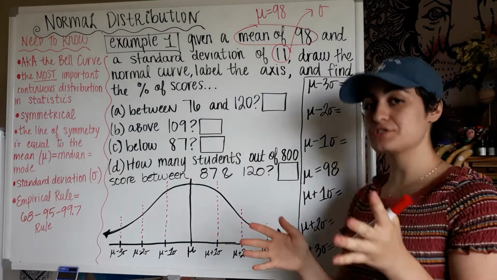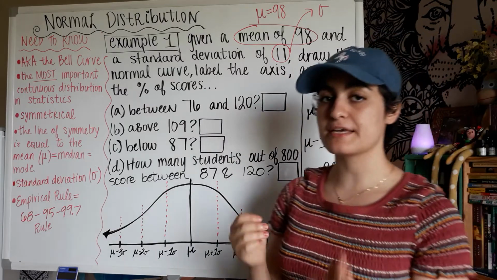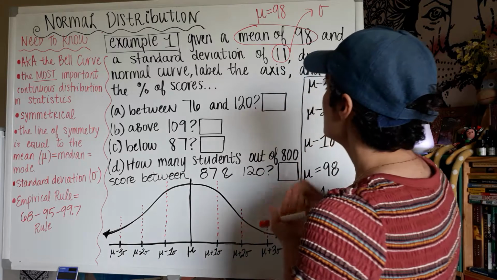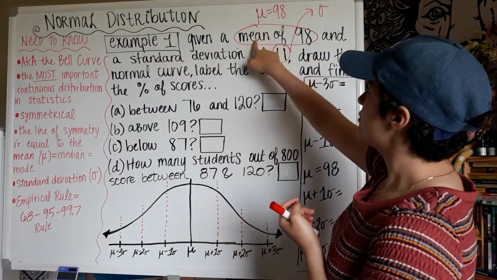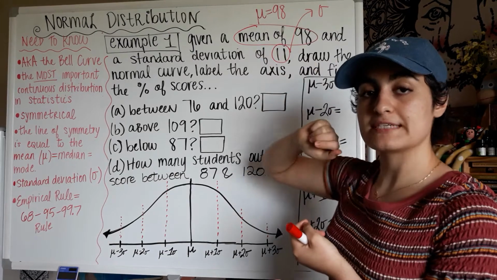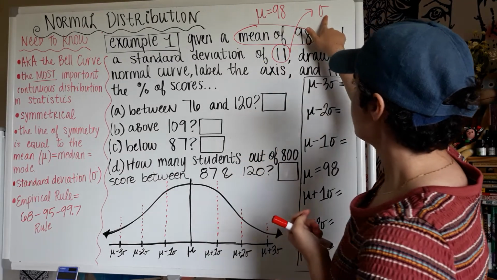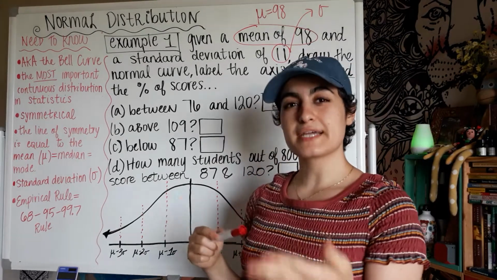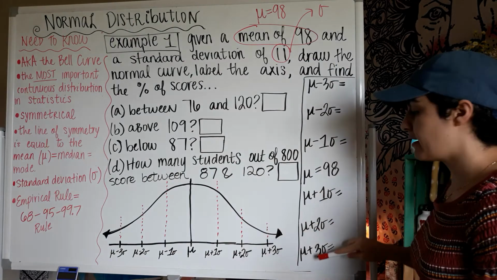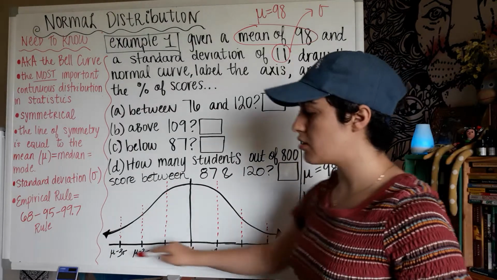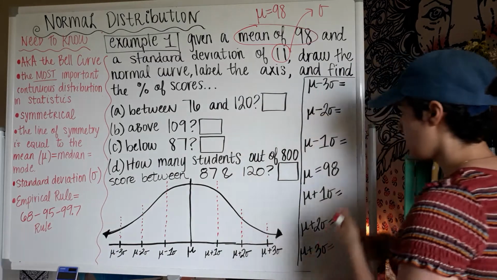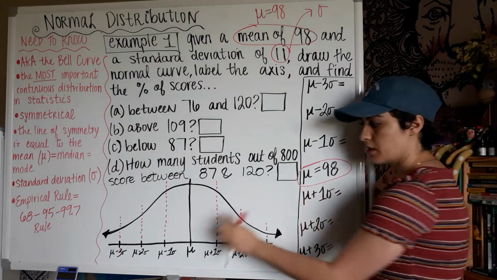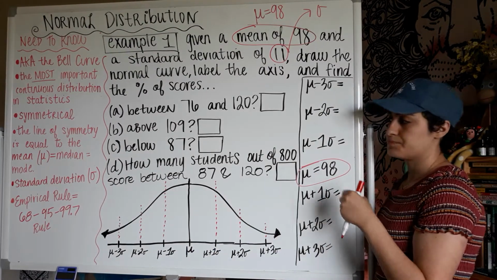So it's actually really nice because most of the time they give you the mean and the standard deviation values. And so here they said that mu, the mean, is 98, and that sigma is 11. So sigma is 11 and mu is 98. And so now all we have to do is plug in these values to find the 6 missing numbers that will go on the horizontal axis. Okay, and notice where I put mu. I put mu right in the middle because it's going to go right in the middle.